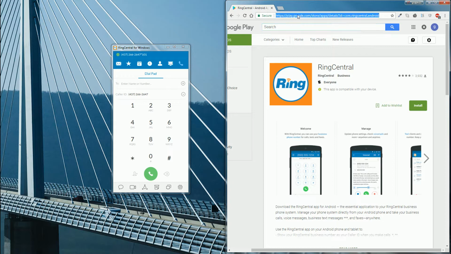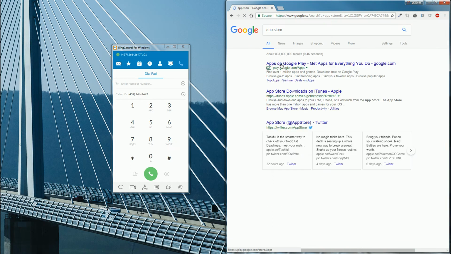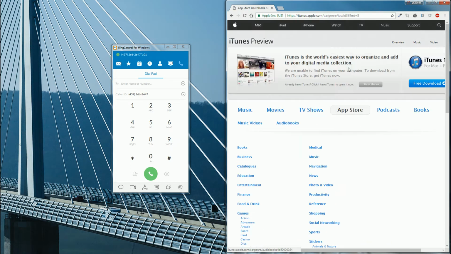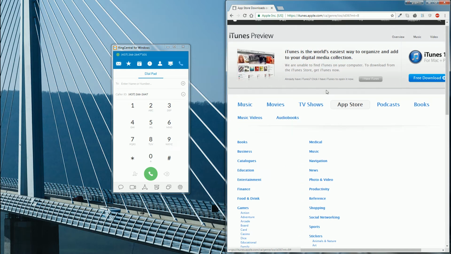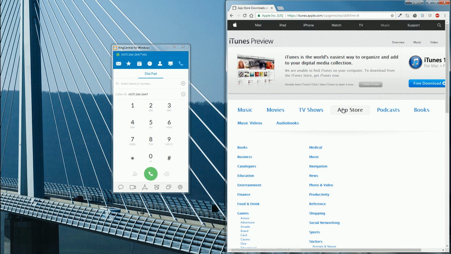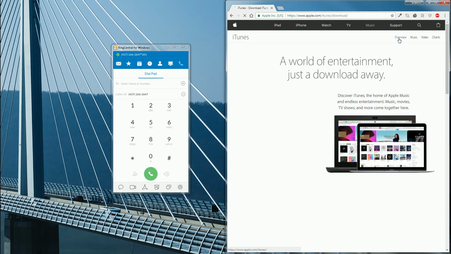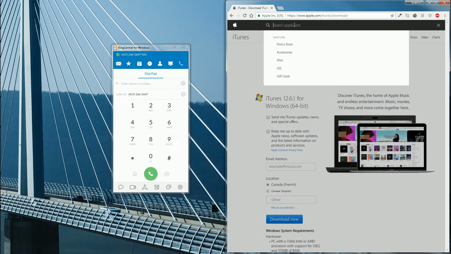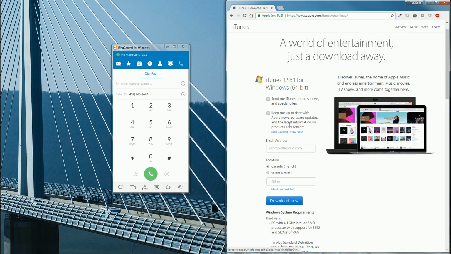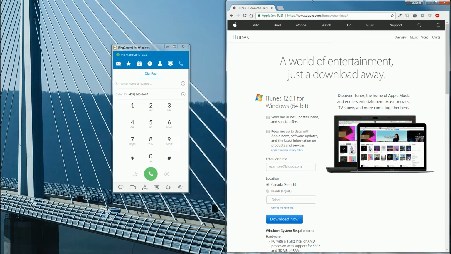And similarly, if we go to the App Store, we'll be able to download an Apple specific application. I don't know why it's giving me these categories, but once I do find it, appstore.com. I'm going to look for... it's interesting. Okay, so I guess I can't access the App Store over the web at the moment, but if you have iTunes, or if you'd like to do so through your phone, same process as the Google Play Store. You can just find the application, look up RingCentral, it'll be probably the first result that comes up, download that, and you'll be on your way.